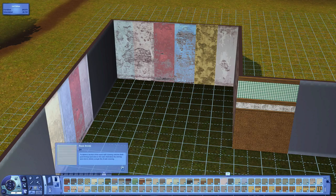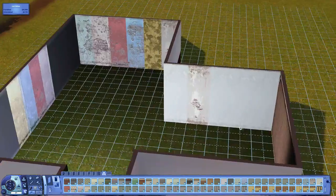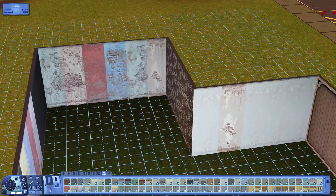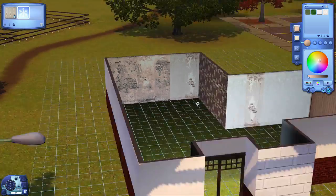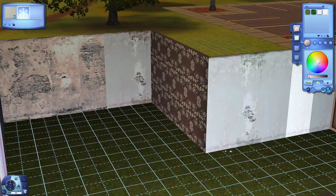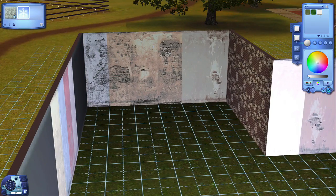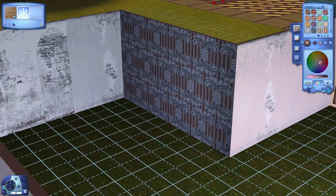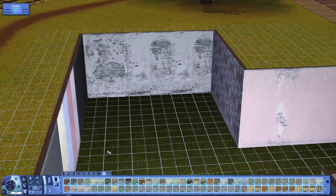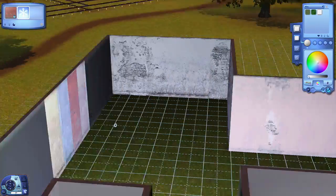That's what's really good about that particular wallpaper. But in the end, we go with these old bricky type wallpapers, which I'm absolutely in love with. I love this style. It's quite a cold aesthetic in a way because it's very aged walls. A lot of pastel cool colors are going to be used as well. But I think when that's juxtaposed with the warmth of a bakery theme, and we're going to put in some sweets from the Katy Perry Sweet Treats stuff pack, I think it's going to be a really nice balance of colds and warmth, or hopefully.